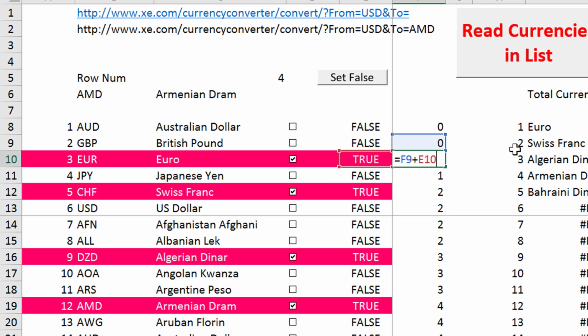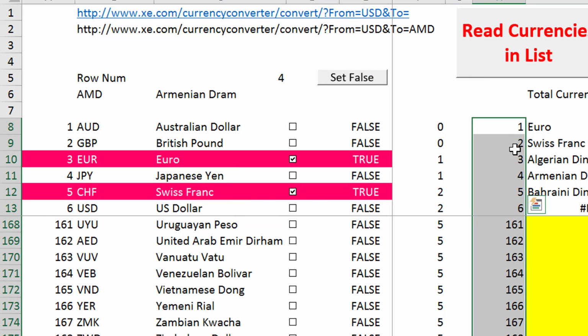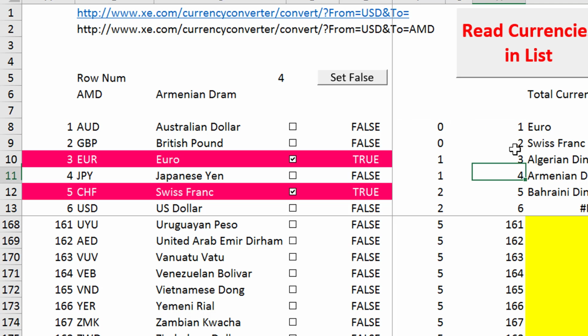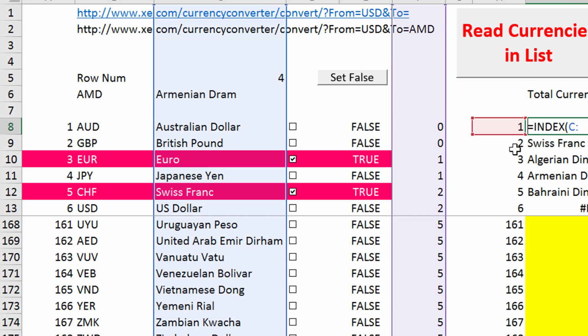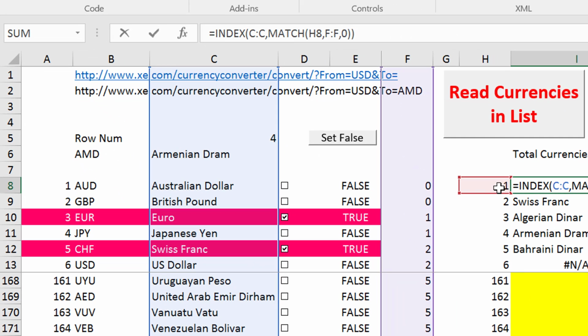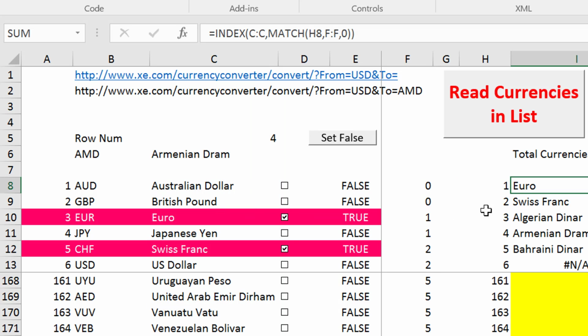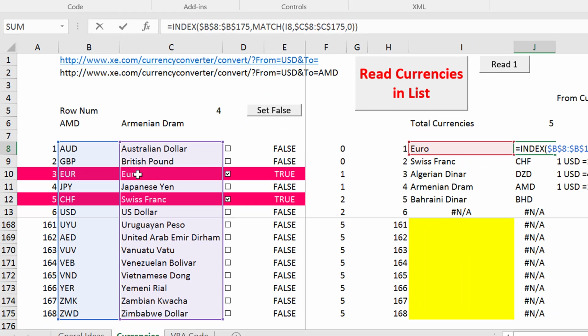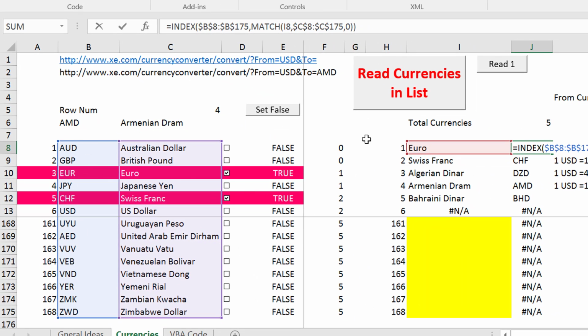The match, if you put a match and a 0, it only finds the first one. So after we make this little counter, then this is just Alt-EIS, Alt-EIS, enter. And when you then go and find the euro, you make a match of this one against these, and it finds that this is in row number 10. And then you make an index to get whatever is in row number 10, and then you get this. And then we use a match index on these things as well.